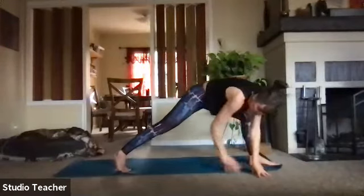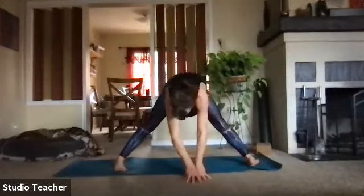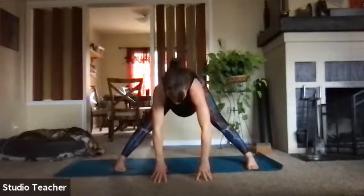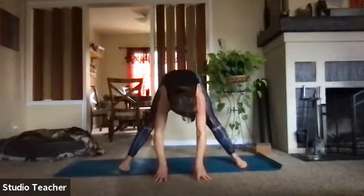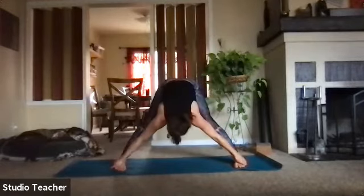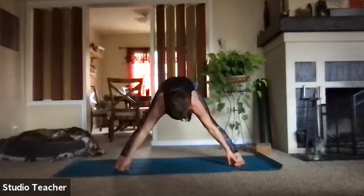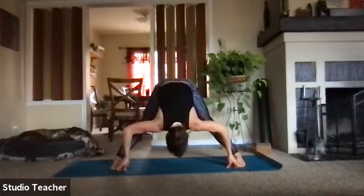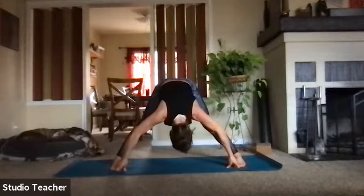Walk the hands over to the right, wide leg forward fold. Turn the toes in a little bit. Inhale, lift up halfway. And exhale, fold. Now this time you can either reach around and step on all 10 fingers right in the middle of the foot, or you can grab your big toes with your peace sign fingers and pull your head down towards the ground. Softly draw your shoulders out of the ears.